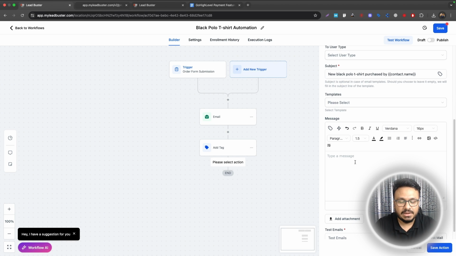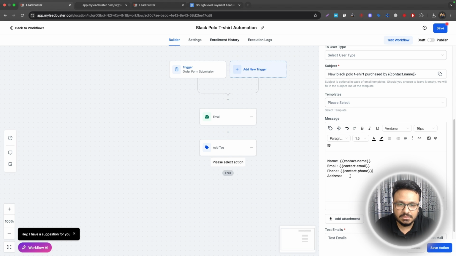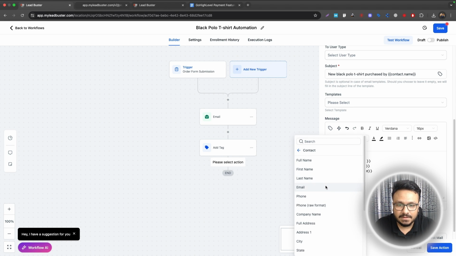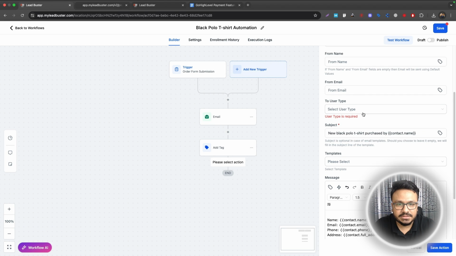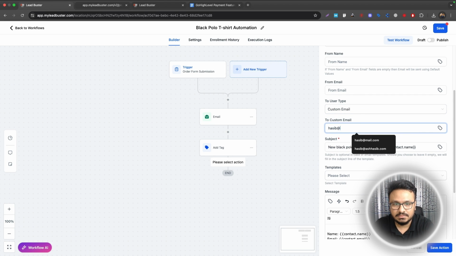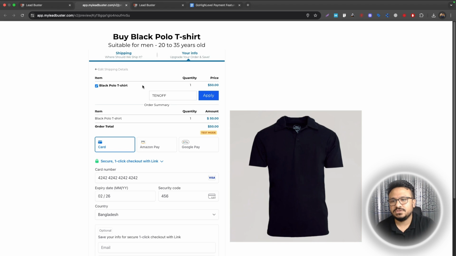And then you can fill out all the information like saying name, email, phone, address. So we can fill that out by saying this information is being sent to you, so you need to know these before shipping it to that person. But you obviously can go to the GoHighLevel backend and see who purchased it and what are the other information. But this is the internal notification and you're sending it to yourself. So I'm saying, let's say this is my email, so I want to receive an email every time there's a purchase. Publish it, save it, that's it. So this is a really simple automation you can create based on people purchasing your black polo t-shirt or any service or product in general from GoHighLevel.